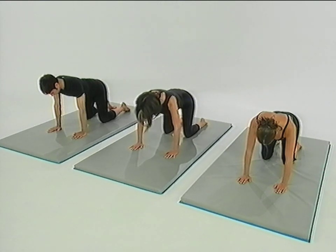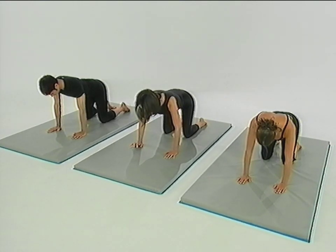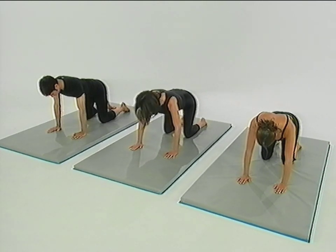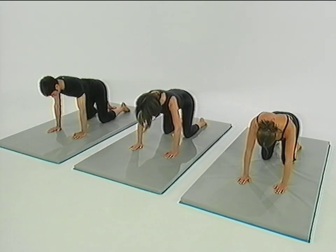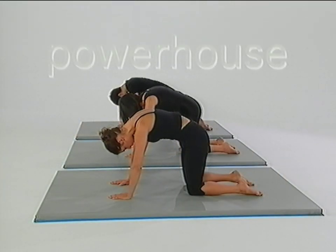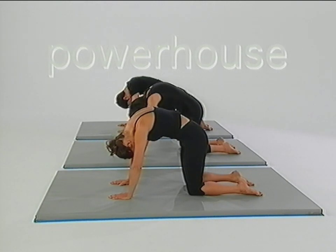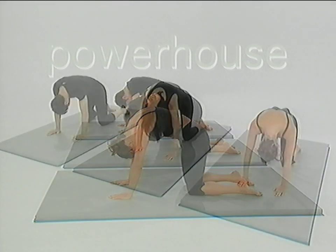We can do the cat exercise now, and this works on the mobility of your spine. So try and move each vertebra bone by bone, just as we've been doing with the roll down. So wide breath in to prepare. As you breathe out, zip, hollow. Now curl your tailbone under, bringing your pubic bone towards your chin as you slowly, bone by bone, arch the back up like an angry cat. Your head and neck are completely released.